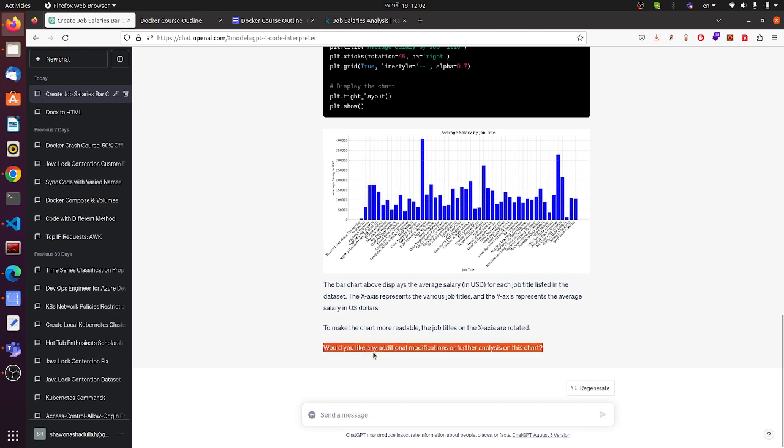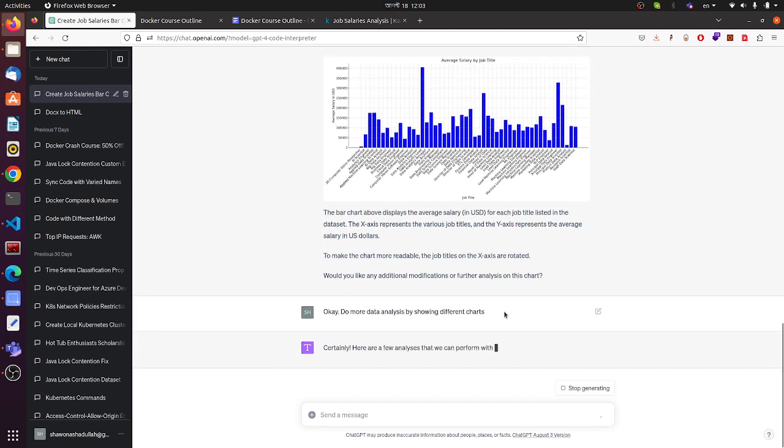It's also asking, would you like any additional motivation for further analysis? Like, I don't know anything about what ChatGPT can do, so let's ask ChatGPT to do more analysis. Okay, do more data analysis.